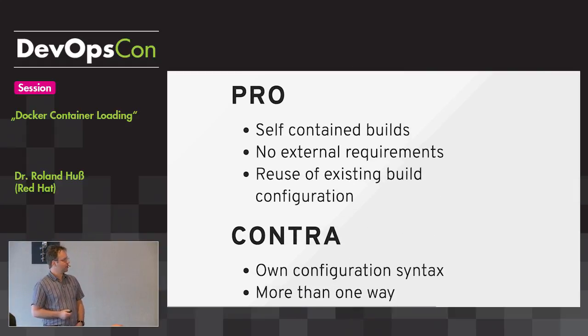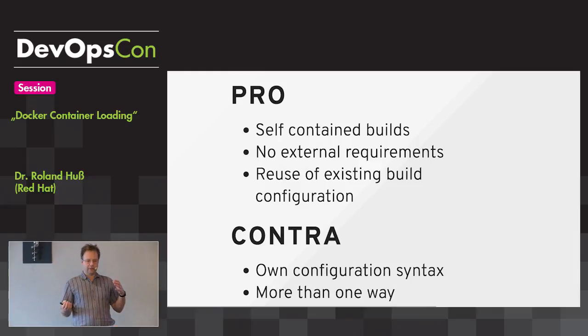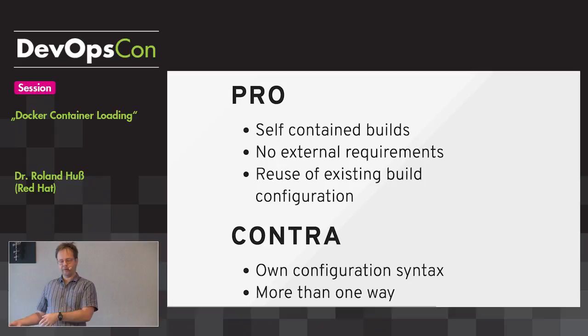Okay, what are the advantages? The good thing, in my opinion, is really that you have a self-contained build. Everything is described in your own POM XML. If you have a new developer on your team, you simply say, okay, here's the POM XML, you need Maven, you need a Docker daemon somewhere, and then go. You don't need any client libraries. You don't need to set up your CI system for creating the images. Everything is contained in one single file. This is a nice thing, for example, to start up stuff.